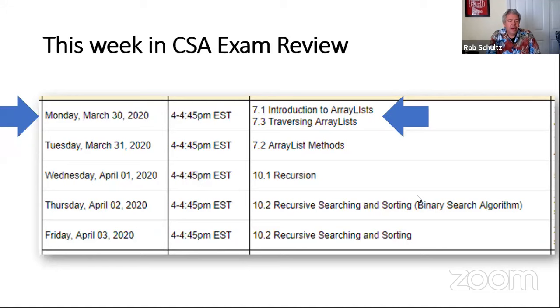Looking at our schedule for this week, today and tomorrow, we're going to be looking at ArrayLists, and we will eventually bounce back to ArrayLists again, but we wanted to start getting into some of the review topics and lay a little bit of groundwork for what's coming up later in the week. On Wednesday, we're going to introduce recursion, and on Thursday and Friday, we'll be discussing binary search and merge sort. So today, Mrs. Westerland is going to walk through an introduction to ArrayLists and traversing ArrayLists. Tomorrow, I'll pick up from there, and we'll talk about the ArrayList methods that are on the AP subset. And then from there, we'll just barely brush the surface of recursion. We'll hit the tip of the iceberg.